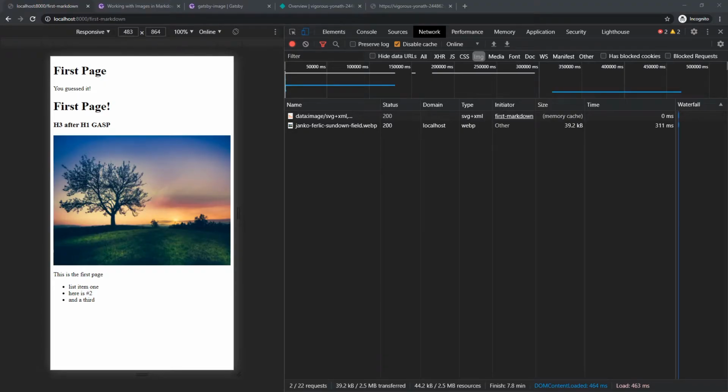So now that you know how to get your images into Markdown using the plugins and also utilizing Gatsby Image Sharp, but also how to query for them and manually input them, we can put the two together to get some pretty cool functionality here and get a little more customization over how we want to use our images.